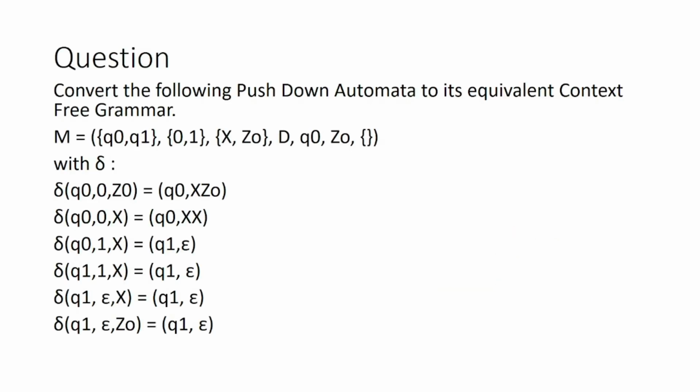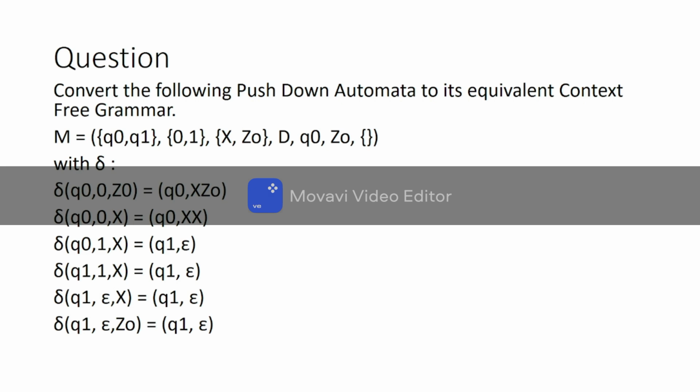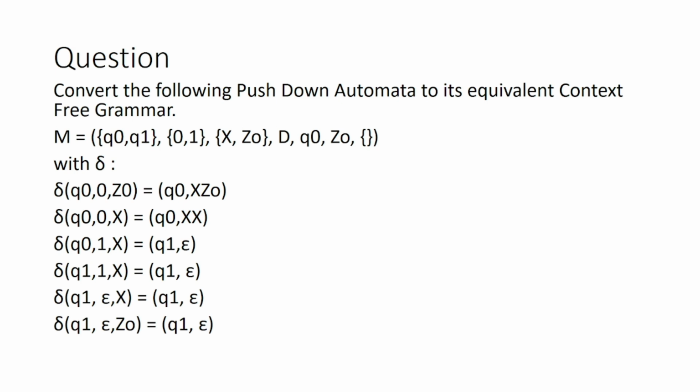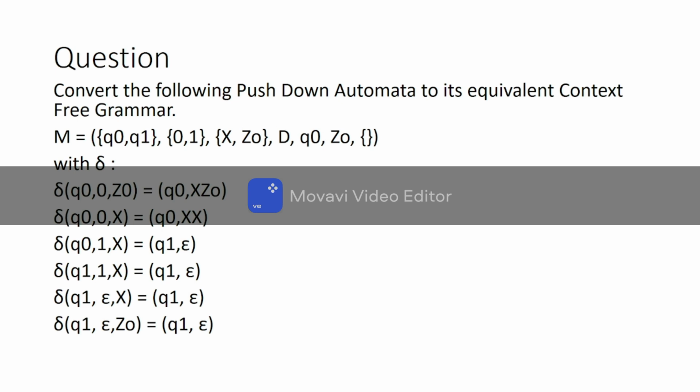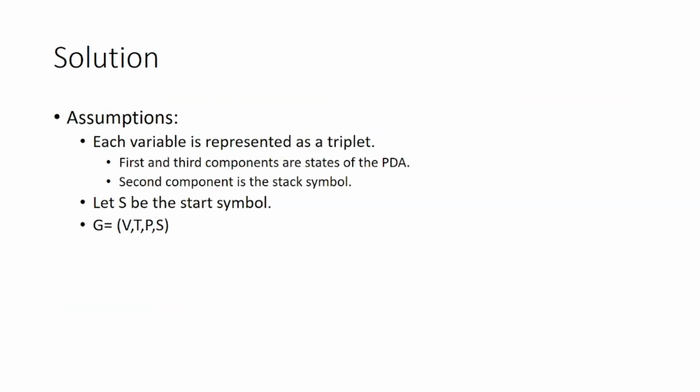Right. So for this problem, they will be giving you a push-down automata. Usually we represent the push-down automata as 7 tuples. The set of states, set of terminals, set of stack symbols, then delta, that is the transition, initial state q naught, initial stack symbol z naught, and the set of final states. Usually the push-down automata will either accept the string by empty stack or by reaching a set of final states. Here it is accepting its language by empty stack, so that is why we have left it as an empty curly brace.